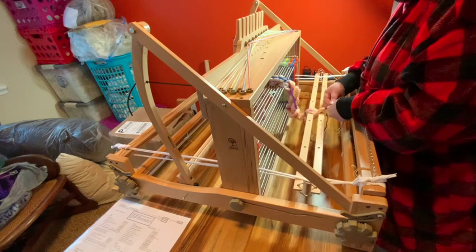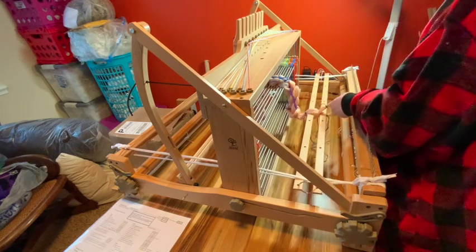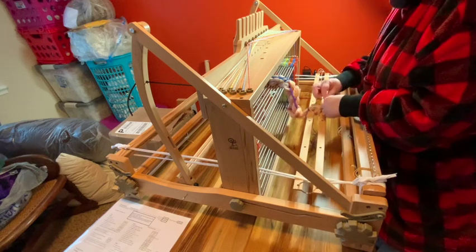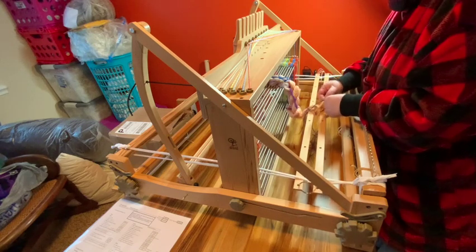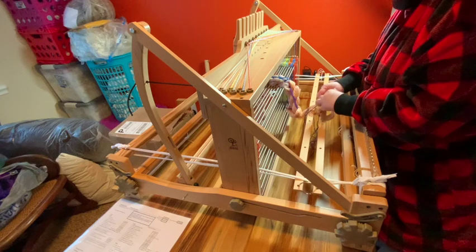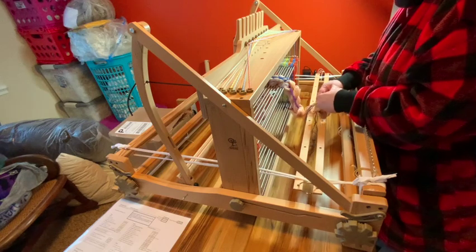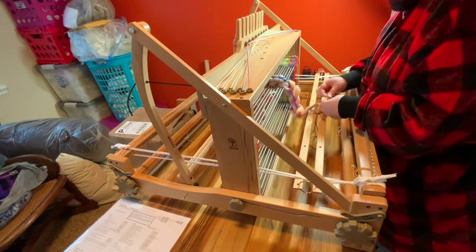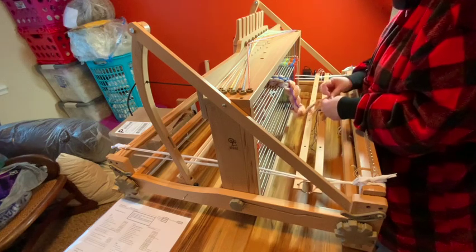So now, one last thing. I'm going to have to go ahead and untie it because it's really close to the end. All right, so now I can untie these, which I've just hooked over, but it is sticky wool, so I'm going to have to take a second here. I've tied these nice and tight. You want to make sure it's very secure when you do these cross ties, because you do not want to lose that cross.